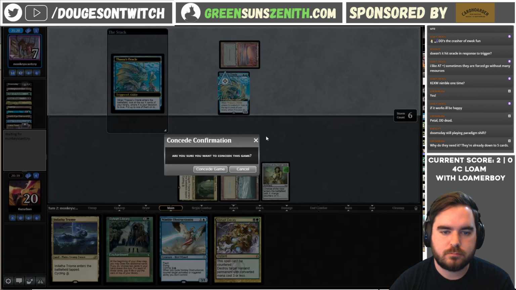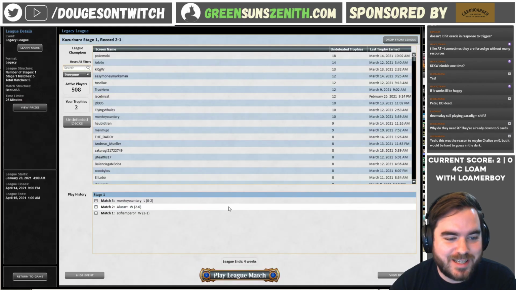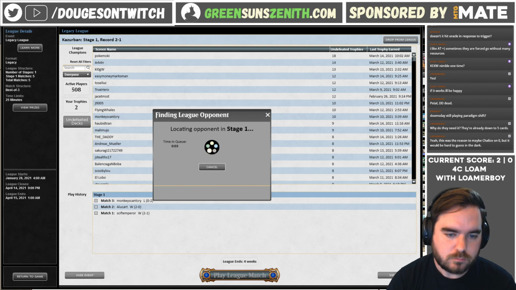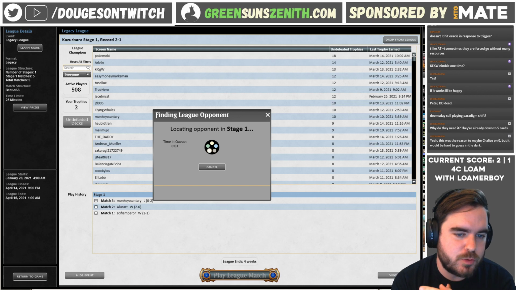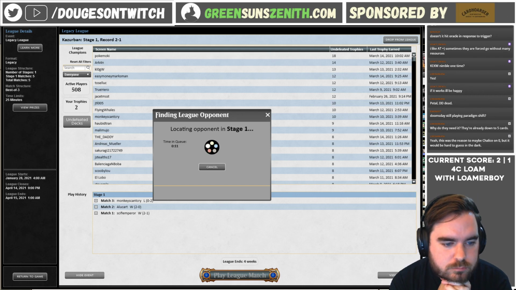Man, it's hard. I think we needed to either find a Mox Diamond, or do your line of maybe playing Chalice for 0 and then playing the land tap to have some sort of interaction on the board. Yeah, that was probably what I would have done there.